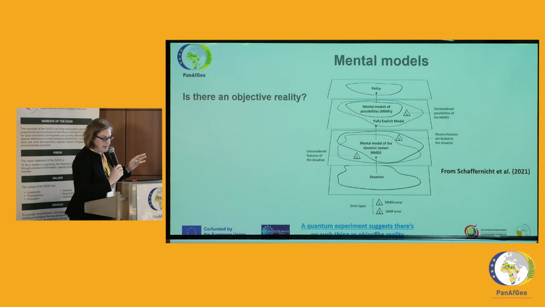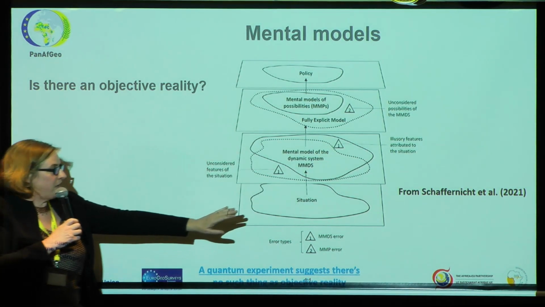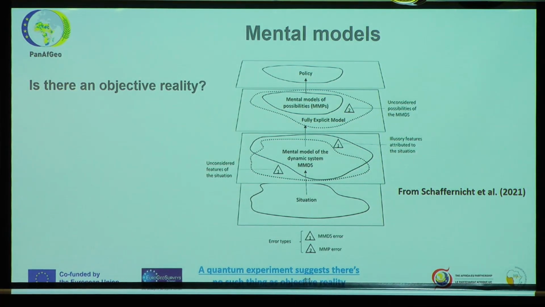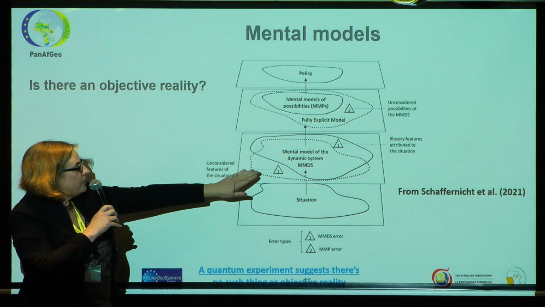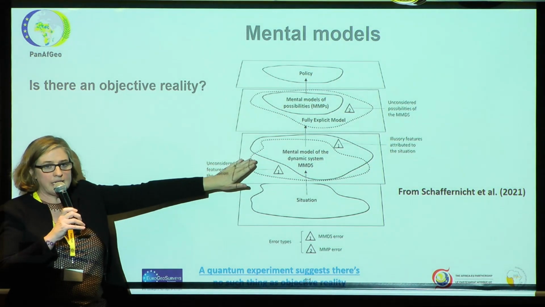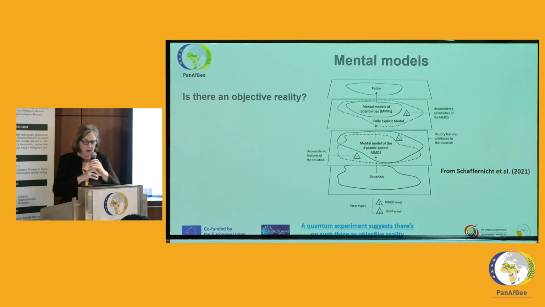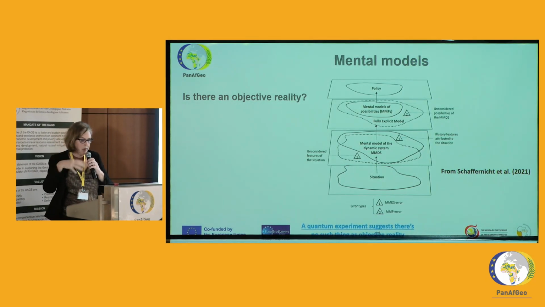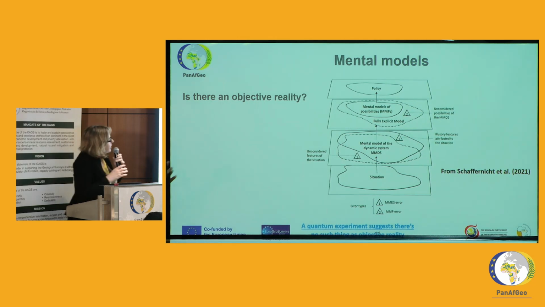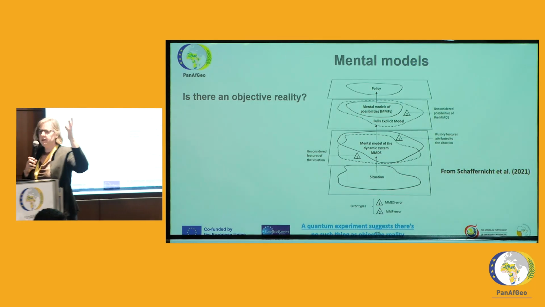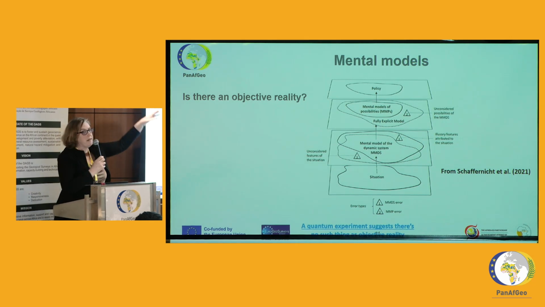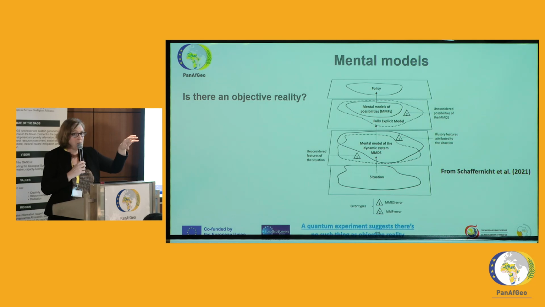So what it says is that let's say that there actually is some kind of reality that's objective out there, all right? Then what happens is we come along and try and understand how it works, but there are bits out here that we don't realise exist, that we haven't considered. So there are factors we haven't considered, and then there are things that we have considered that actually don't exist, they're not correct, all right? So our picture, our mental model, is built up of some things that probably match reality, some things that are just wrong, and some things that we haven't considered at all. And then we come up with this model here, and on that basis, we decide what questions, answers, opportunities there are, and then we take some action as a result of this model, which is, at least in some part, wrong, okay?